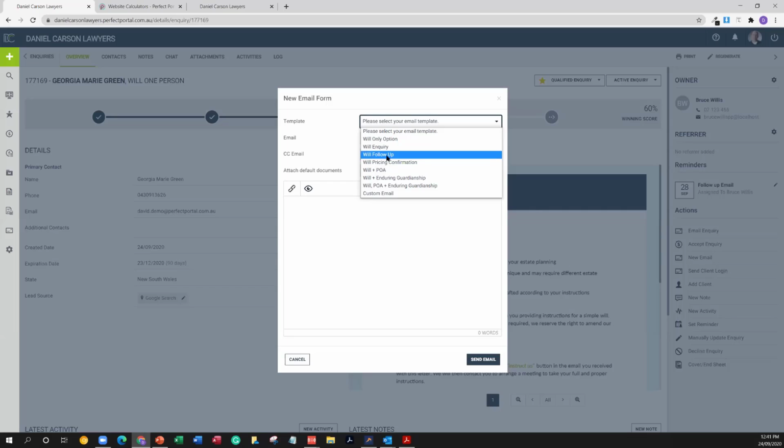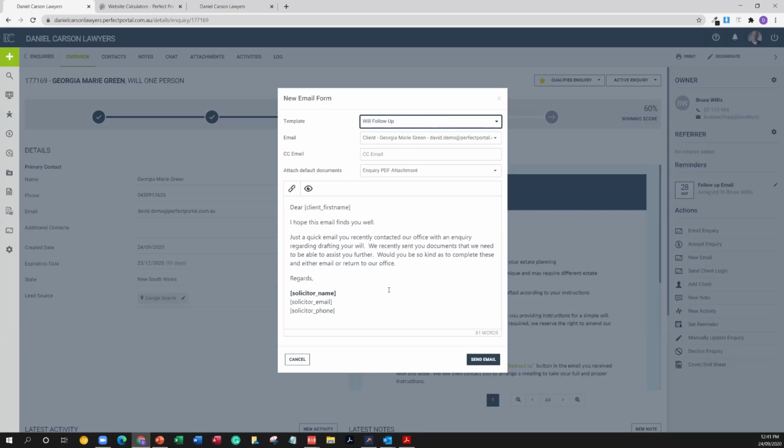So I want to do a chase email, so I got my will follow up email, and also a brand new feature that we have released in the system is an automatic chase email. So pretty much what that means is that I've sent my initial email out to the client about my services. I have an automated email to be sent out up to 72 hours. So pretty much the system does everything for me. I can sit back, don't worry about Monday. The chase email is going to be sent out then. So if you are interested in automated chase emails, that can be for any emails within the system. Please reach out to your account manager and we can get that all set up for you.